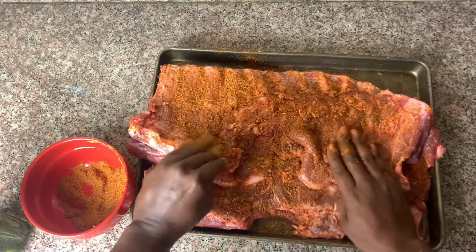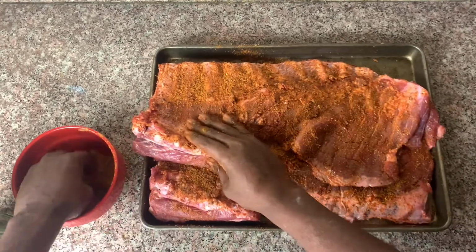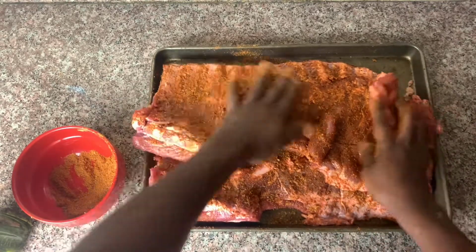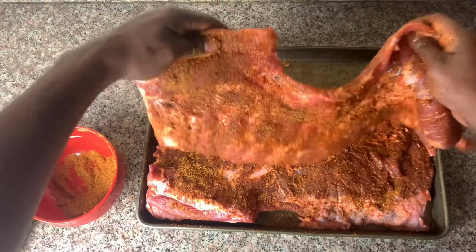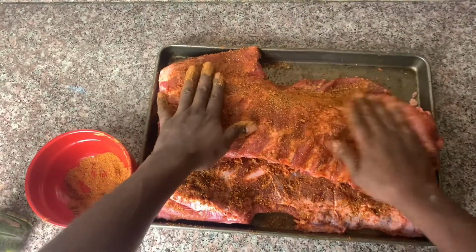Now, you know, when you flip it over, you season both of them the same way. Both sides the same way. A nice generous amount. I can't overstate a nice generous amount. Seasoning, rib rub that is.